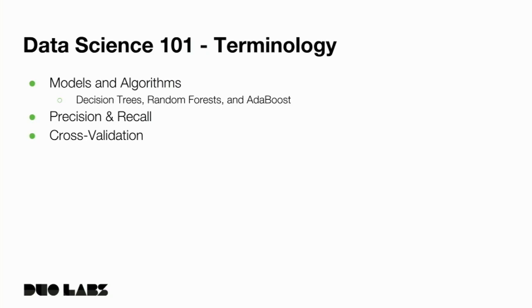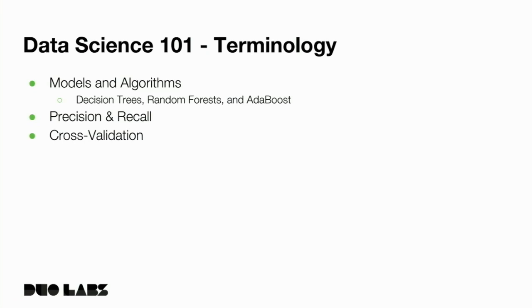So now that we have the process, I'm going to introduce a few terms that I think will be helpful as well. I've mentioned already we have models and algorithms. The algorithms are really the math associated with trying to classify accounts. Models are those trained algorithms that have been trained with some type of training data. We have 3 particular algorithms I'm going to explain a little bit further. The main thing I want you to remember is that these algorithms output a probability that an account is a bot. So it may be 51% or maybe 75%. That's the main thing that you want to take away.